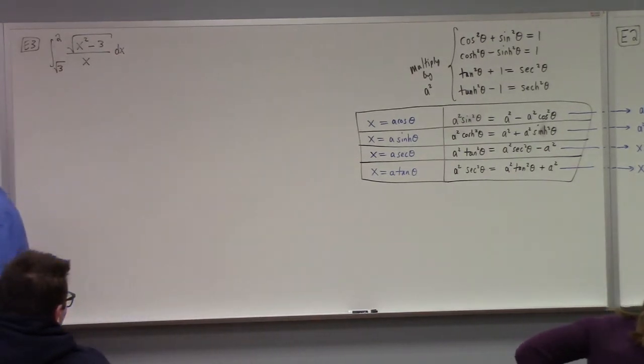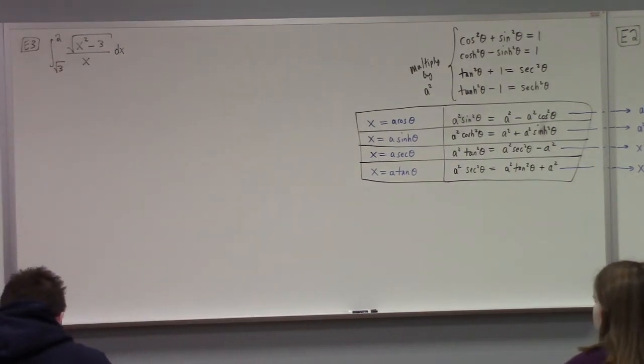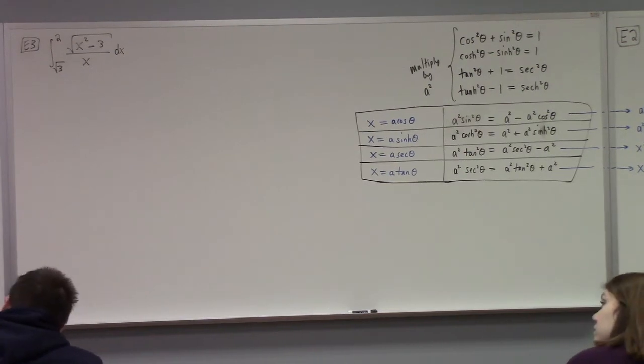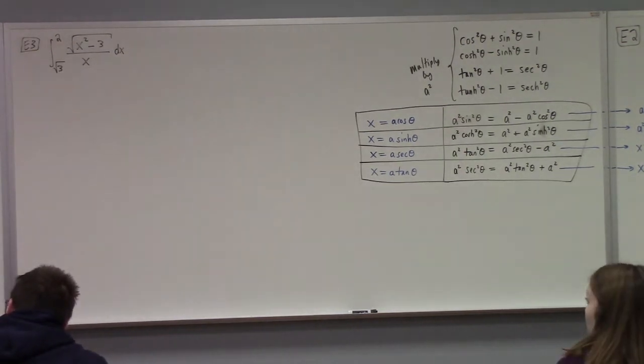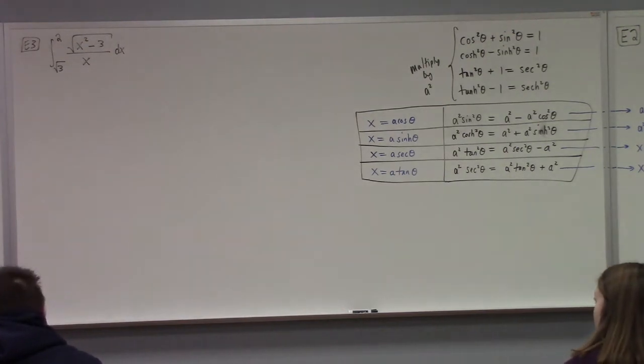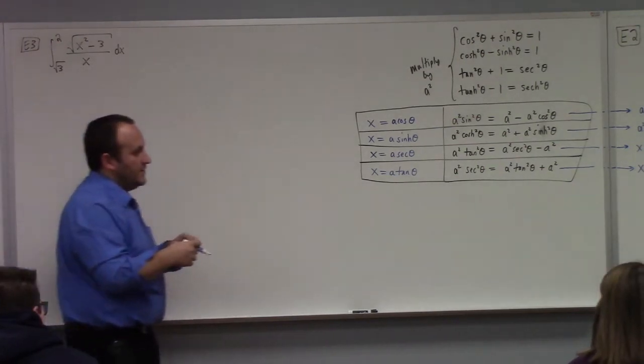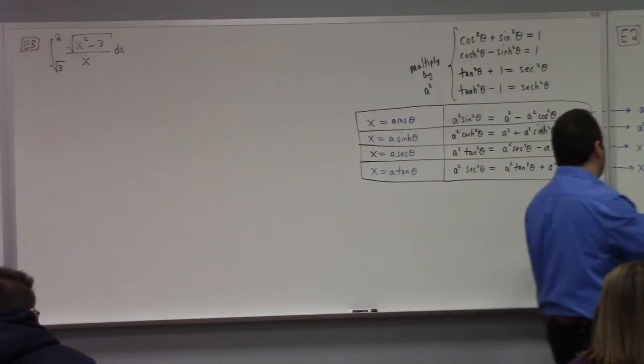So this is how I know to make x equal to 3 sine theta. I know that making that substitution will make the thing under the radical become a square. The 3 has to go next to the sine to match the 9 that's already there. Yeah? Now, these are not overlapping, right? I mean, excuse me, they're not mutually exclusive.